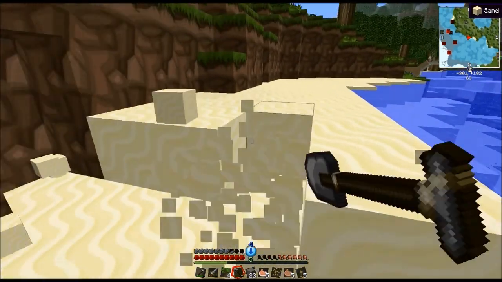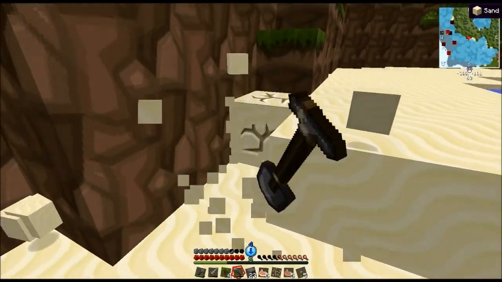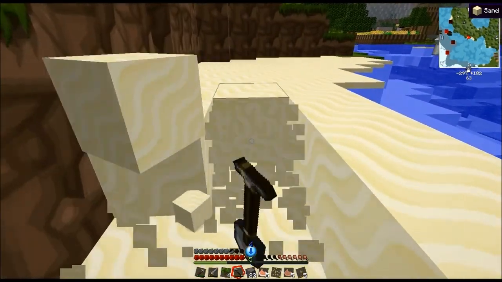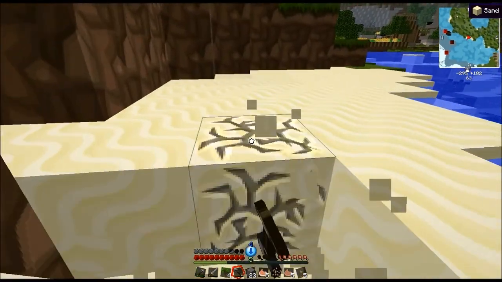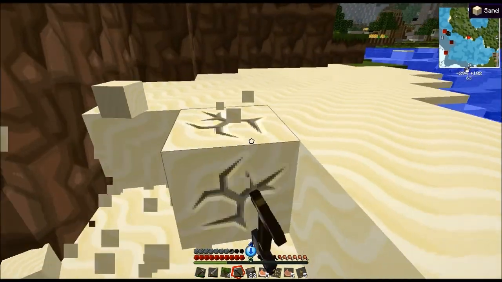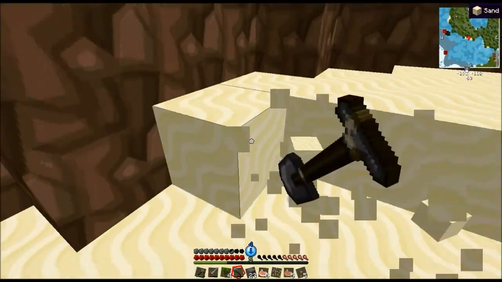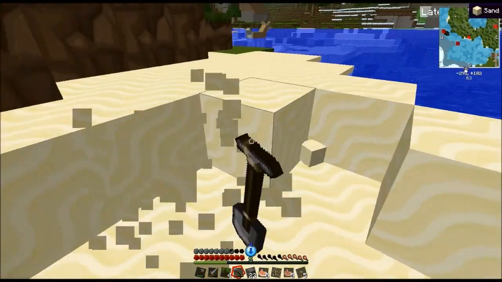I guess I'm getting sand right now. Yeah, it turns out I'm going to need some glass for the induction smelter. All right, food. I should probably eat some of that, actually.